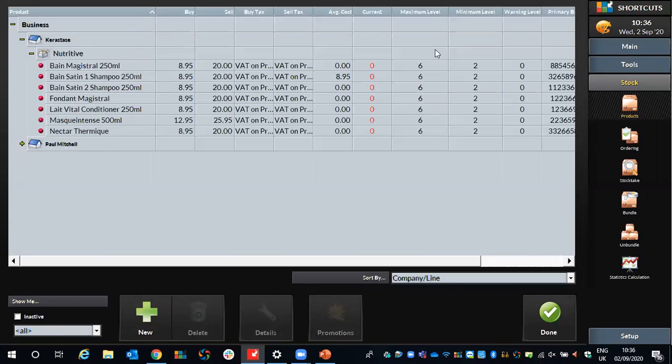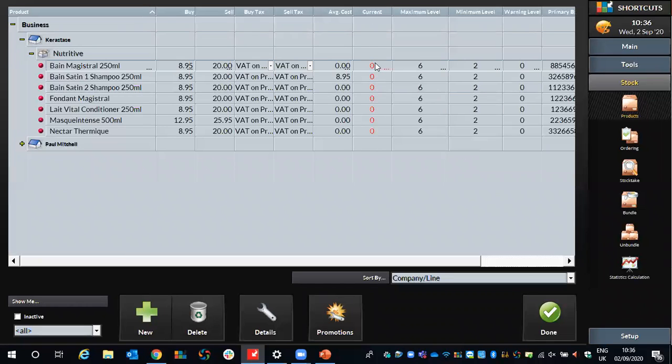Then what I went and did is I added in all of my maximum levels and all of my minimum levels. Now, again, just to reiterate, our maximum level is the number of products we aim to have on the shelf after we've received an order. Our minimum level is what the current stock level will fall below, so that an automated order could be generated and created in the background to bring your current stock level back up to your maximum. So these 3 columns here work in unison with each other.